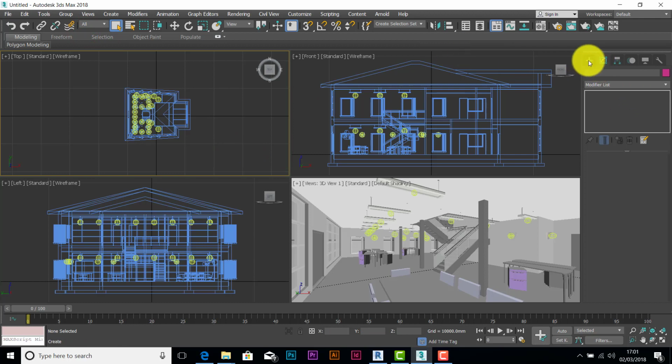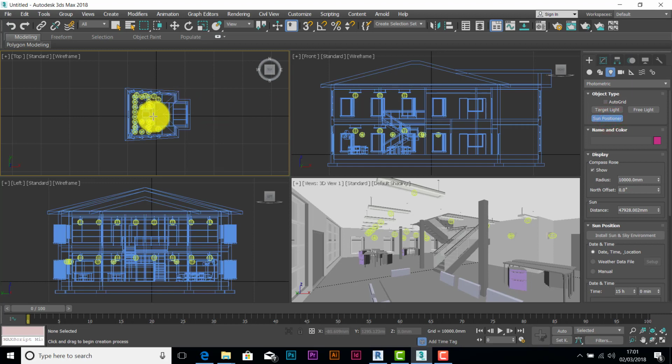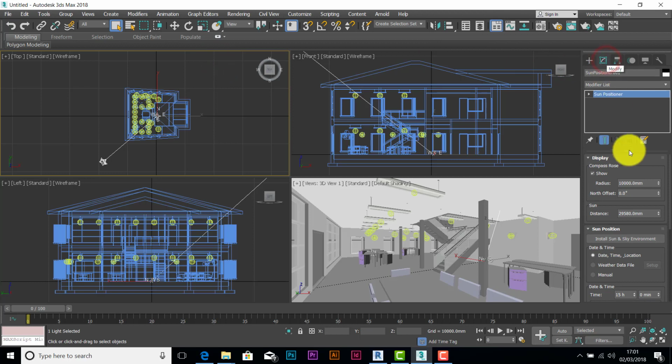Now as I said, we'll use a sun positioner daylight system instead. So plus sign there, lighting, sun positioner. We'll put it in the scene, orientate to the north. Let's check its location and everything.